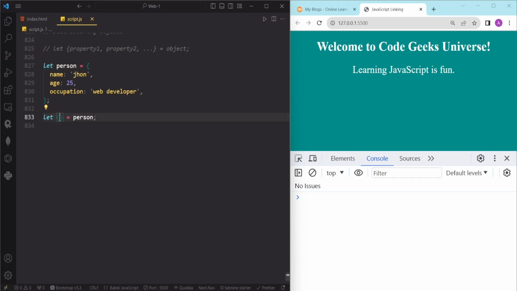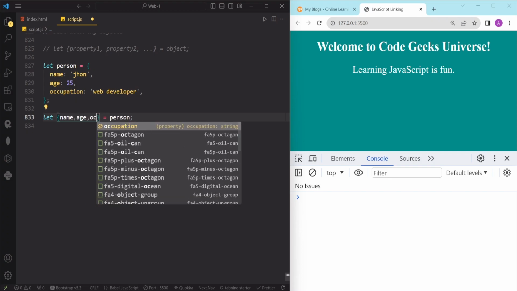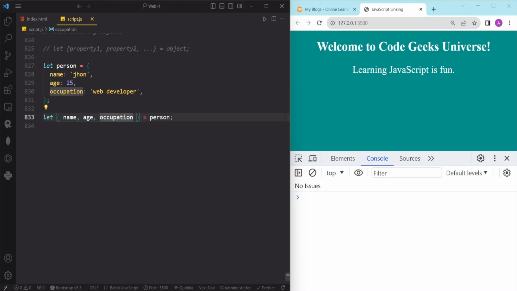So we want to access name, then age and occupation. And now we can use these three variables in our code without having to write person.name, person.age, or person.occupation every time. This can save us some typing and make our code cleaner.